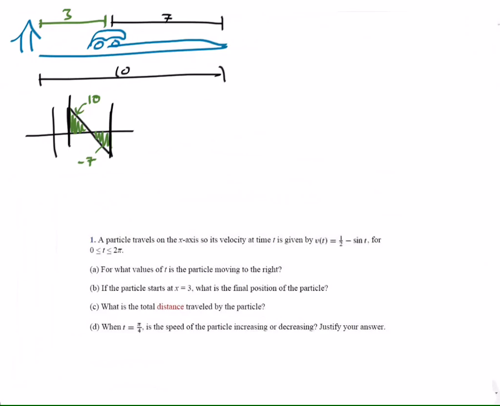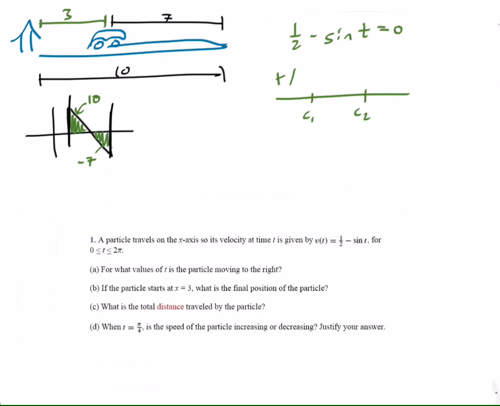Okay, so all you need to do right here is take your velocity function, which is 1 over 2 minus sine t, and find out where this is positive. Now, we've always worked on it like this. We've made it equal to 0, so then we can find the points where it equals 0. If you work this out, you move that 1/2 over, then you multiply both sides by negative, you get 2 values. You get a value there and a value there. I'm going to call those critical points because that's what we've called them before.